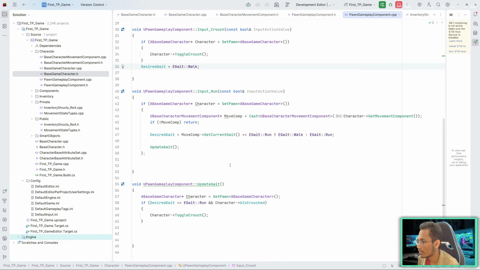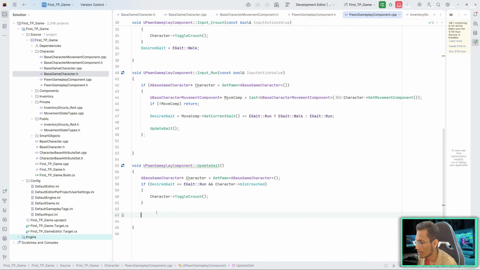Remember, you are not allowed to set the maximum gait. That is the demand of the situation, which will be triggered by the gameplay effect or ability or something that will put this restriction. As a player controller, you can just set the desire. So if you are running and then you pressed control, then we would like to limit to walk. Now there is another situation.